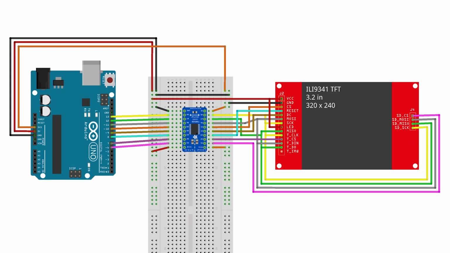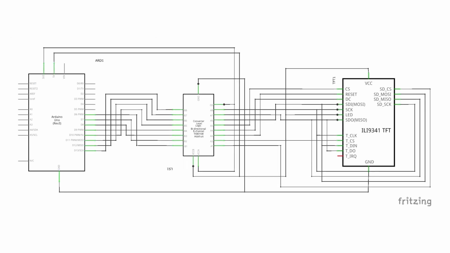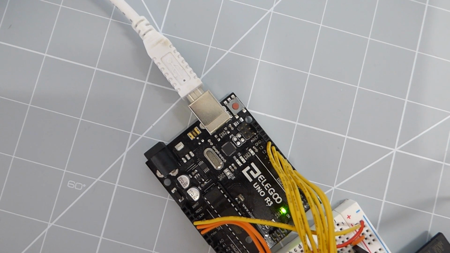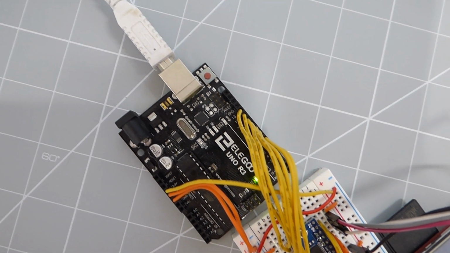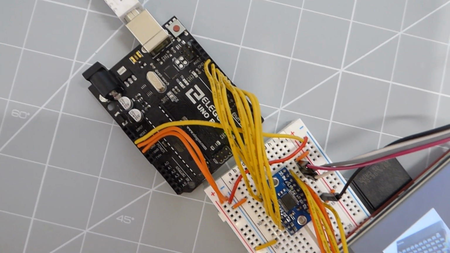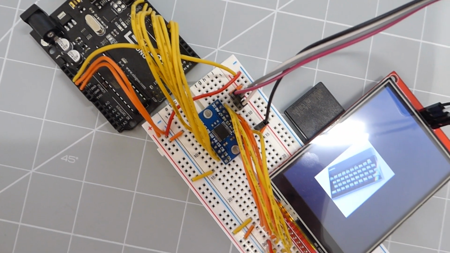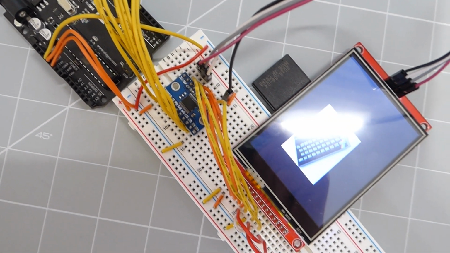To get this working, you need to have your LCD and SD card connected to your Arduino. I covered this in detail in a couple of previous videos, so I'll put the links to those in the top right corner and also in the description below. I'll also put in a link to the project page on my main website where you can get hold of the full circuit diagrams so you can connect all this up.